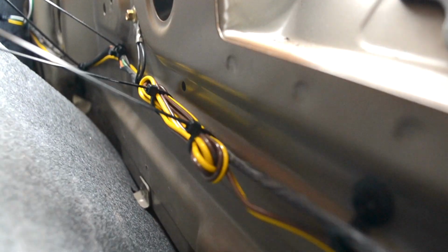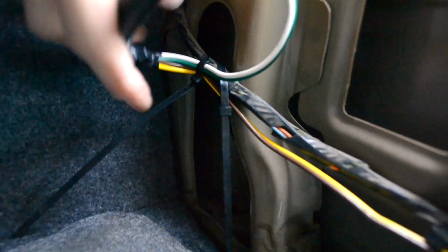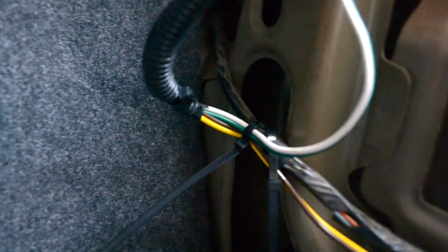that there's a curve right here. And this is going to fit right up in there real nice and it won't affect anything. Goes all the way along to here, and I got it zip tied right here with the green and white wire coming down and the yellow wire, and then I have them going together here. Now what I did was I taped on the inside.